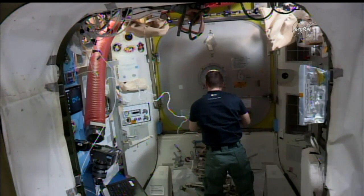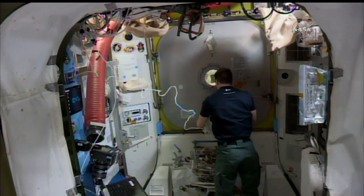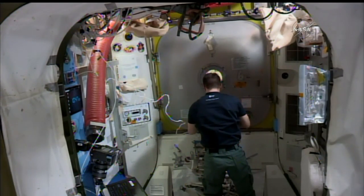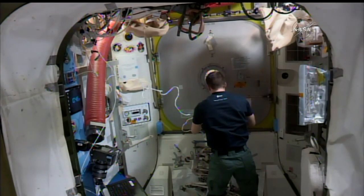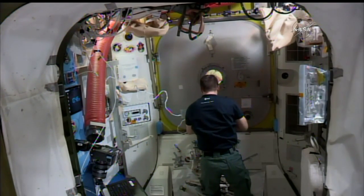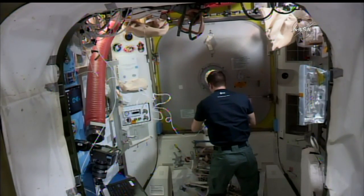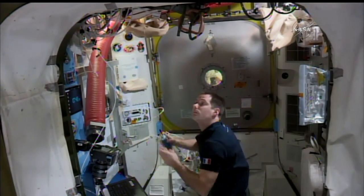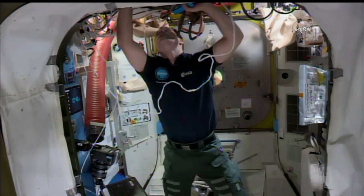And like clockwork, the depressurization of the crew lock is underway. The crew running well ahead of their scheduled timeline for the day. The goal here is to get them out, to get that multiplexer demultiplexer replaced, and to get them back inside as quickly as possible. There is no constraint in terms of consumables. It's just that the crew, which has been working very hard on research and other activities on the station, has this spacewalk now on their plate for today, and the goal is to get a newly operative MDM installed in the S0 truss and get the crew safely back inside.